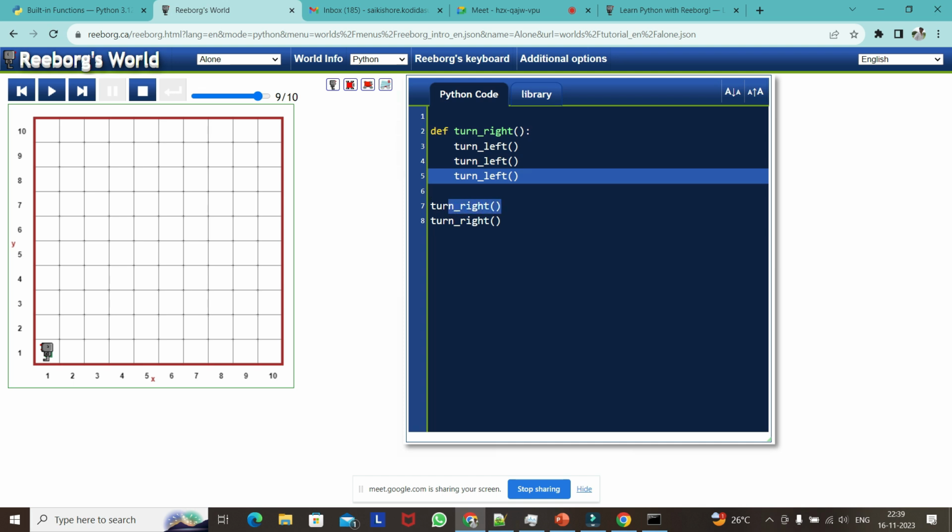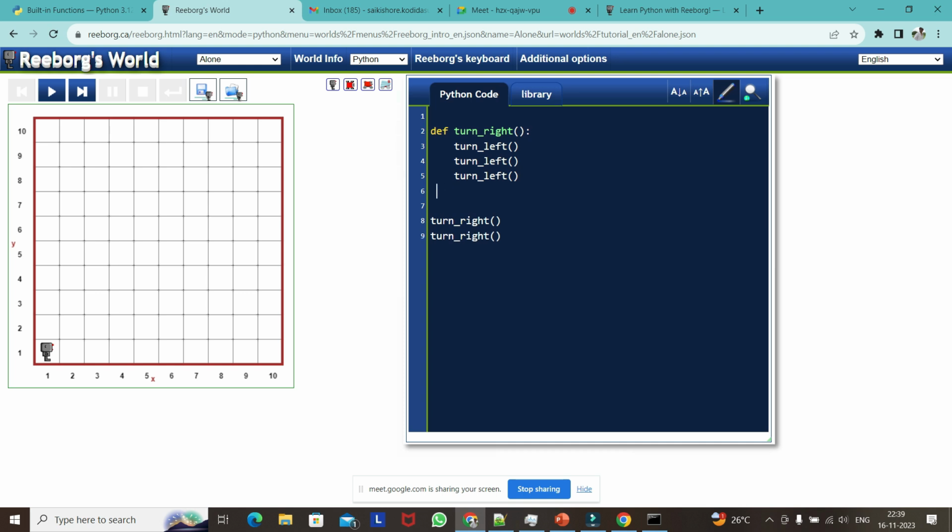Similarly, we can define turn around, if you want to only go backwards. If it is called twice, then it will turn backwards.